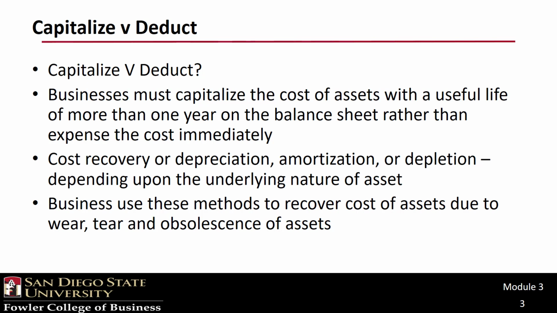It starts with the matching concept. Expenses should be matched with the revenues they generate. If that is so, then how to deal with an expenditure that will provide a long-lasting benefit? Of course, we should think of just such a thing as an asset. This is a cost that we expect to provide future benefit. In tax terms, think of it as an expenditure that provides a benefit that lasts substantially beyond the end of the year. Rather than expense or deduct that cost, we instead put it on the balance sheet.